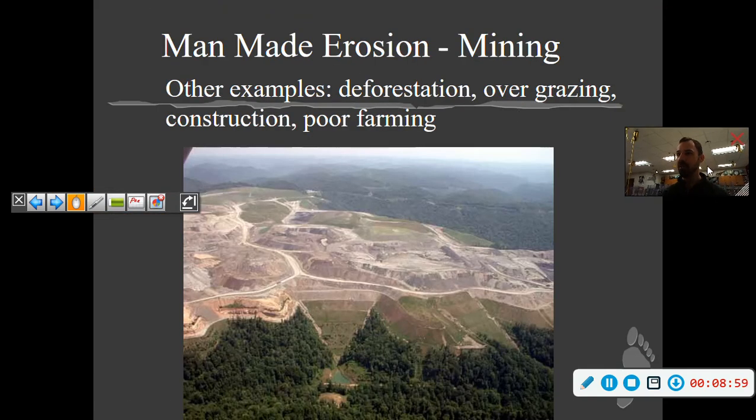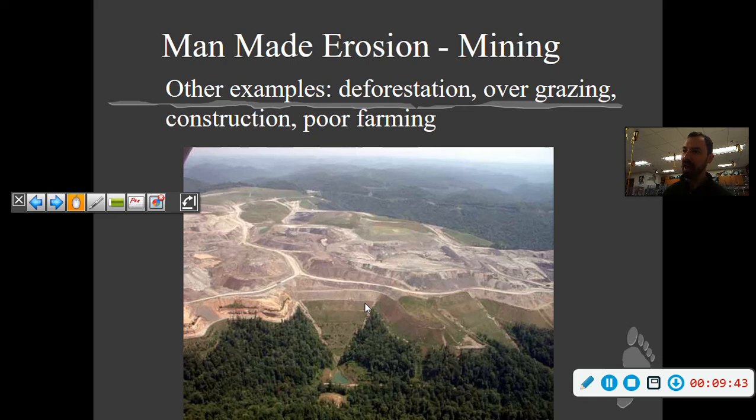All right, man-made erosion. So examples, mining definitely is a big one. So here's a mine here on the side of a hill. And you can see it definitely destroys the landscape. You can see the areas of green, and then you see the exposed rock. And we talked about exposure allowing weathering to happen more rapidly. So definitely we cause that. We're also harvesting stuff underground, so we dig out certain areas and scrape the surface to get to those. Also deforestation, right? So prior to this mining, there might have been a forest here, but they found stuff underground. They're going to take out the trees.